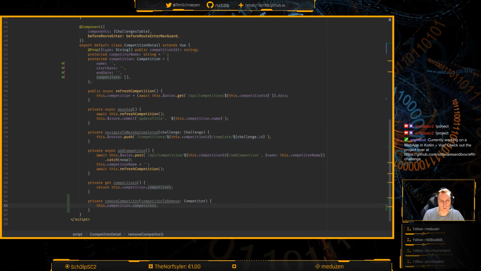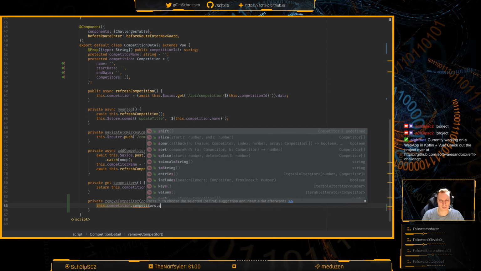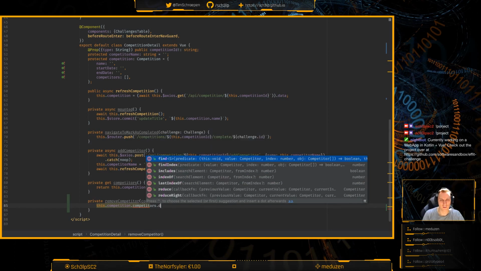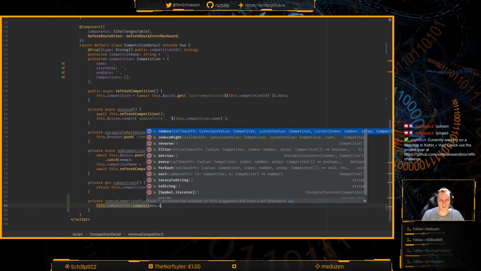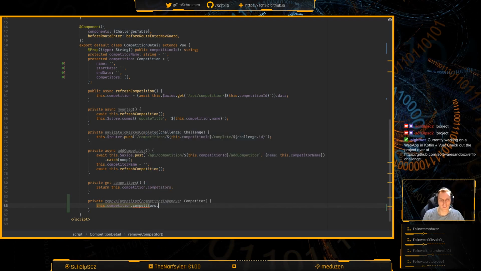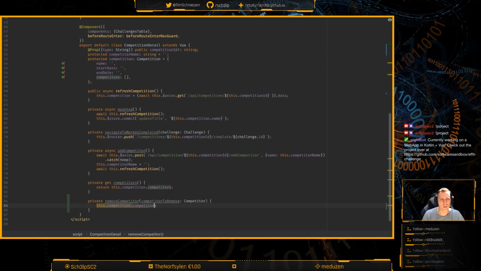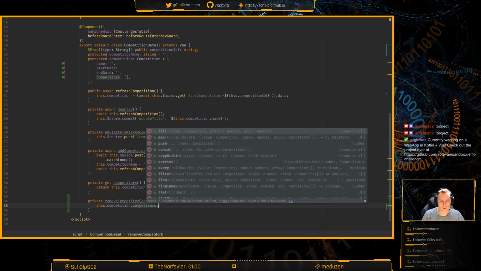Not sure if I can do that actually, because what actually is this? An array? Can't you just remove something?